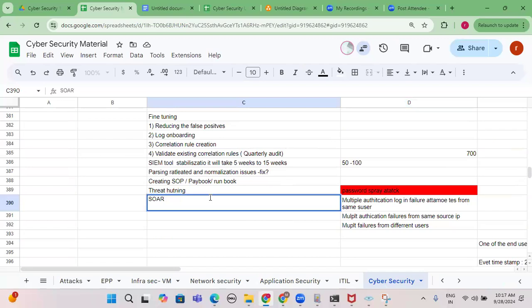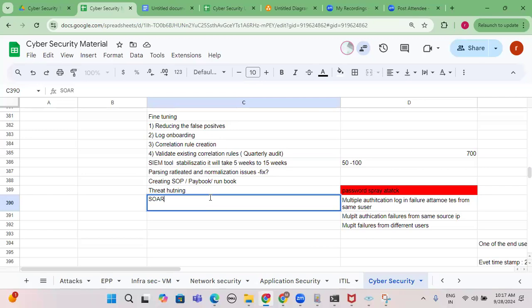So for this one, we have to make an automation on the backend. No need to do backend automation. Already we have sufficient modules and licenses available. We just have to integrate the logs. Whatever logs are available from the SIEM tool, using syslog port number 514, we have to reroute to the SOAR licensing option. And now automated response can be taken care of by the SOAR licensing option.